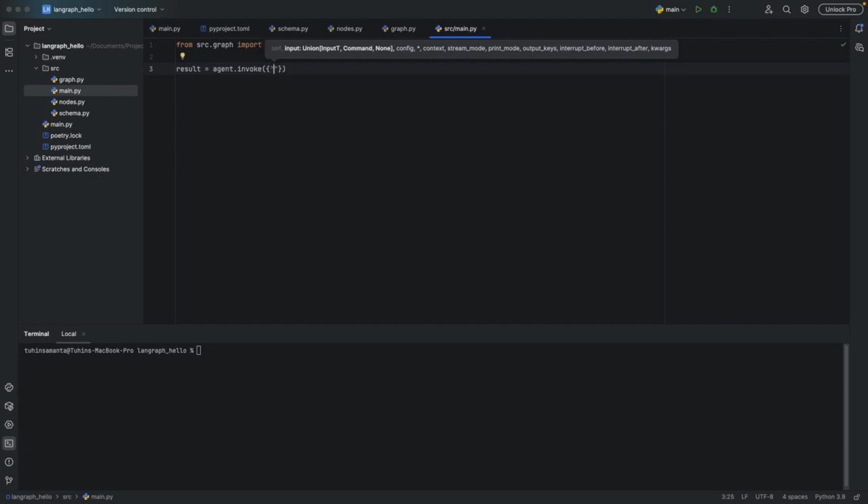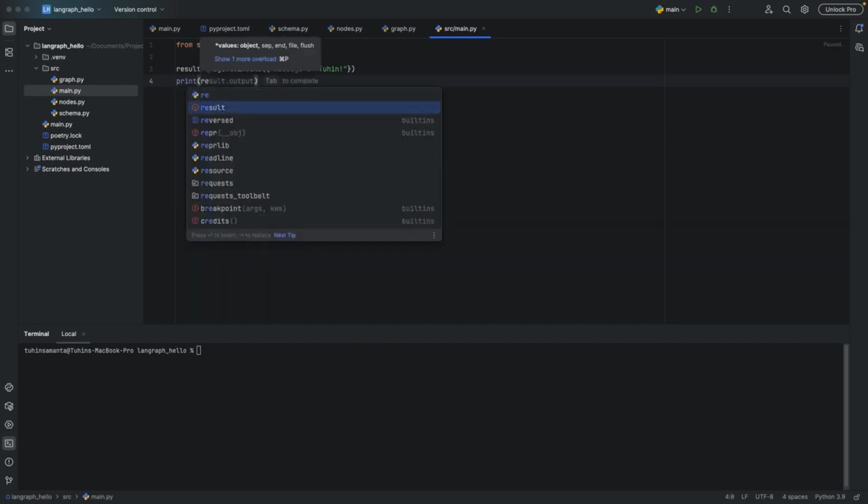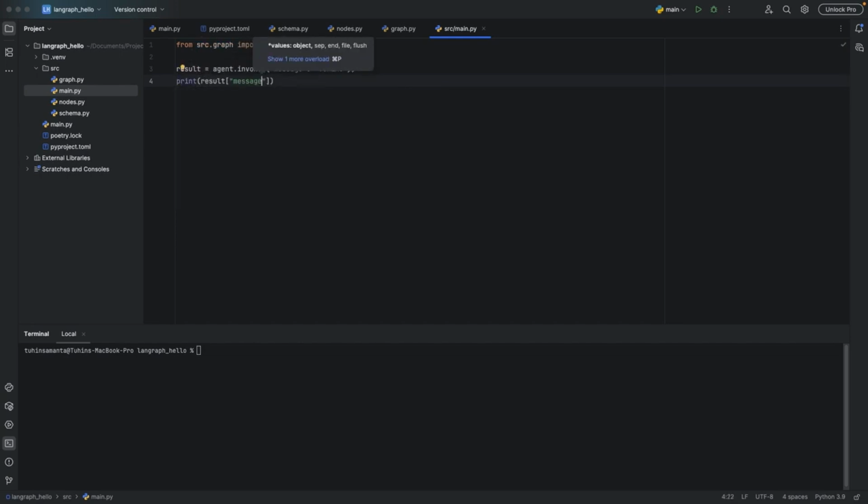We'll pass a message, that is message equals, I will set my name as Tuhin, and then I'll simply print result and message.